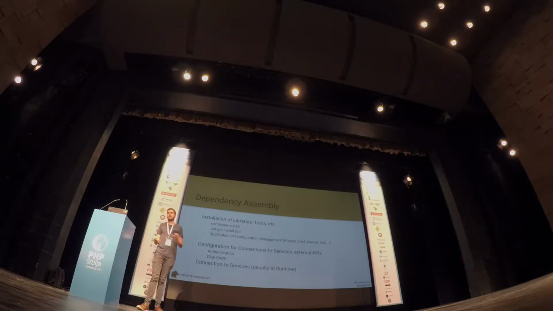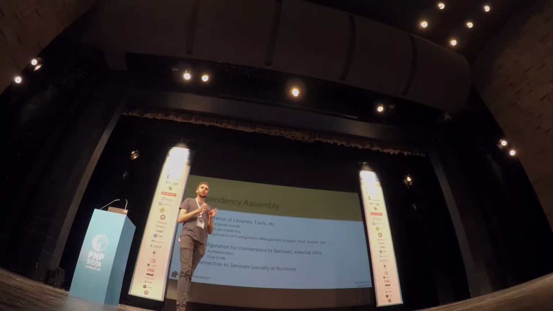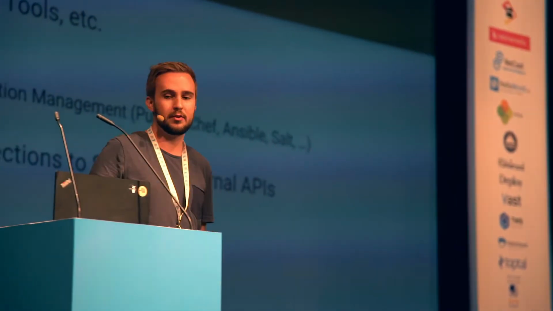Assembly also means the configuration for connections to services. Right? So this is something like setting up the authentication credentials for an external API, writing some kind of glue code that gets assembled together with the API to make it accessible in your programming language. And at runtime, it's the actual connection that's being established to the external service, right? If you have a runtime dependency on some external service, where a particular site will only load if it gets something from the API to display to the user, then you have this dependency at runtime and connecting, like that's the actual assembly part.